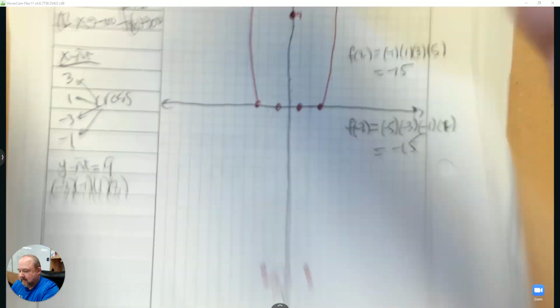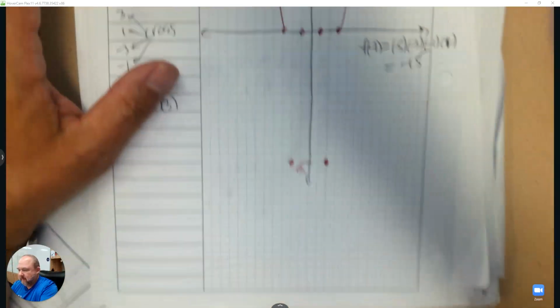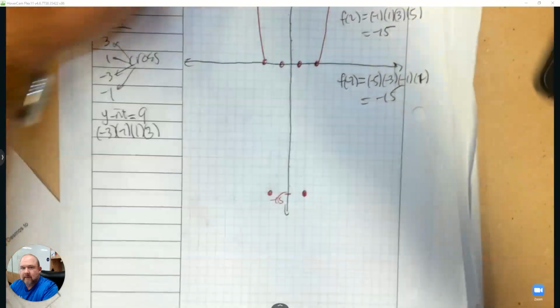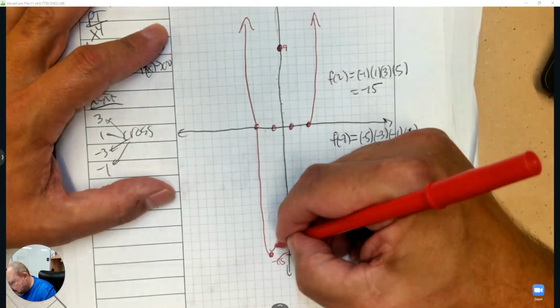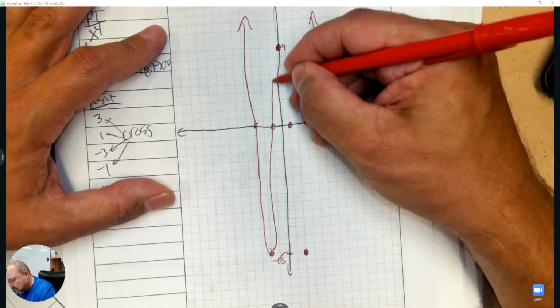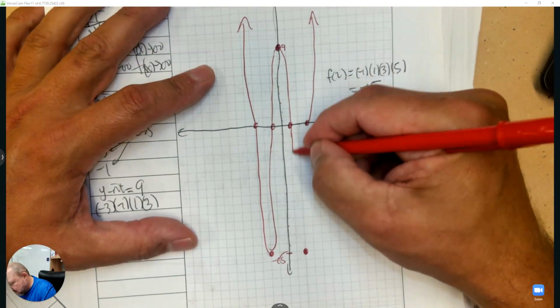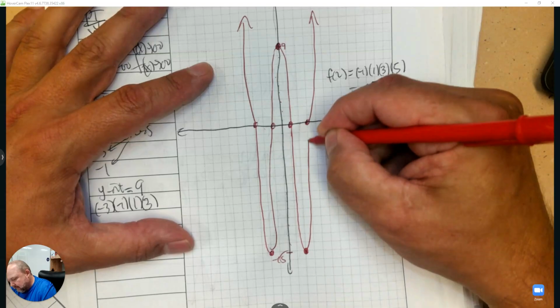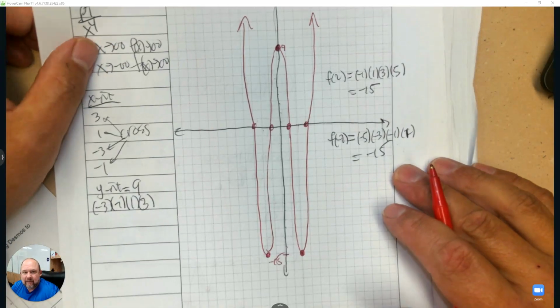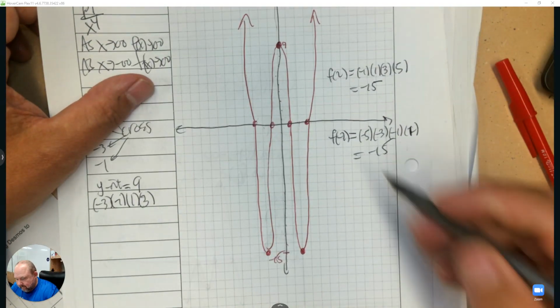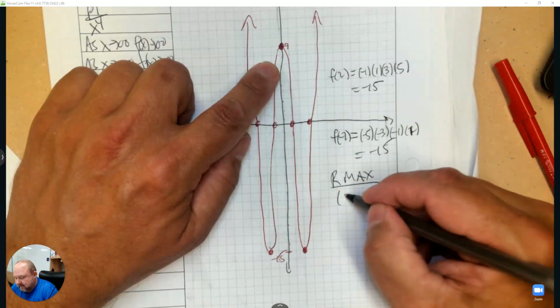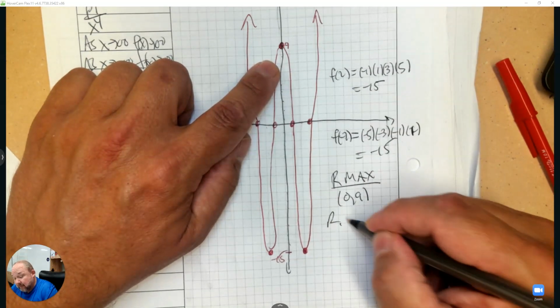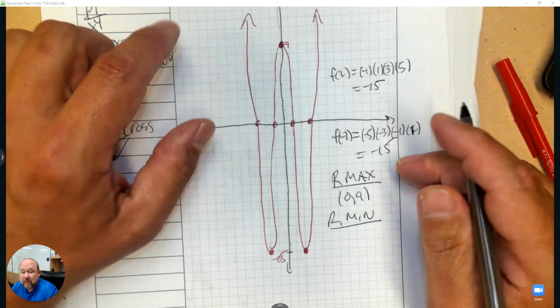Let's see if I can expand so you can see the whole, look at this big long graph. There it is. So all the way, keep going. Look at that skinny W. Beautiful. If I asked you for the max, the relative max, we have one right there at 0.9. If I ask you for the relative minimum, we actually have two of those.